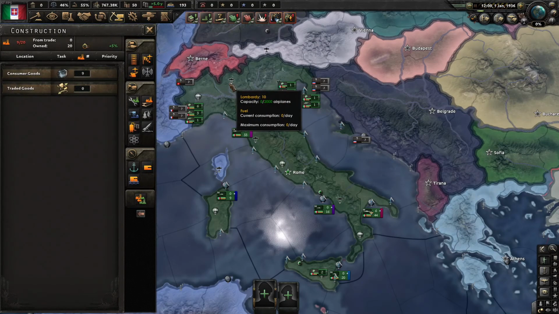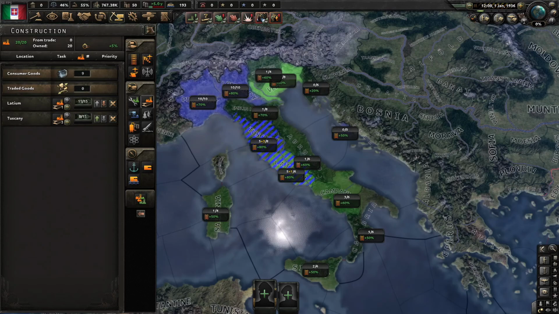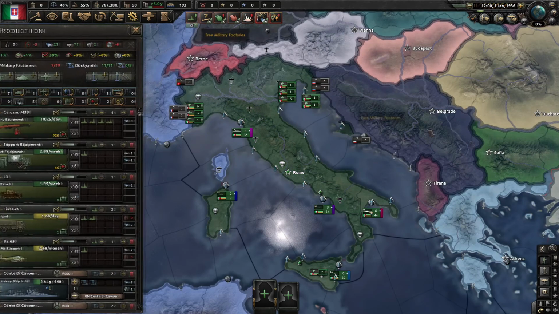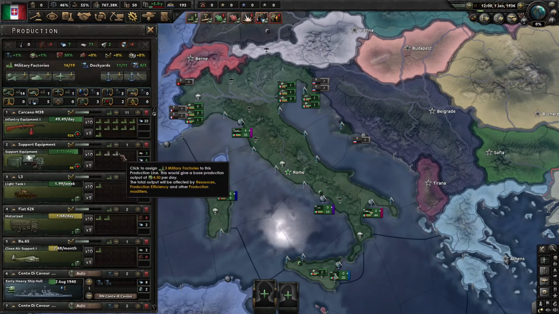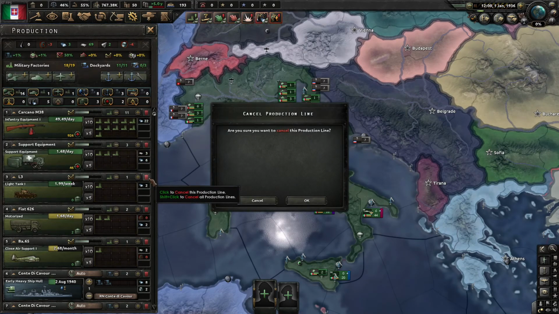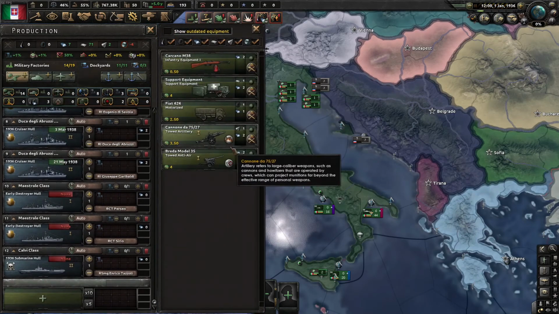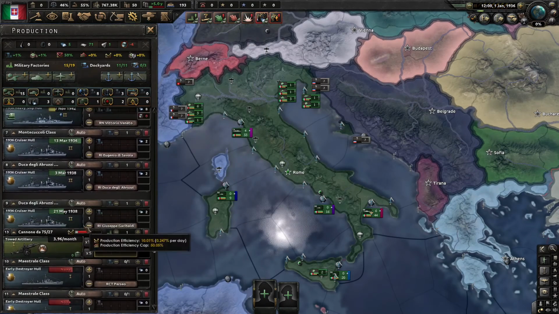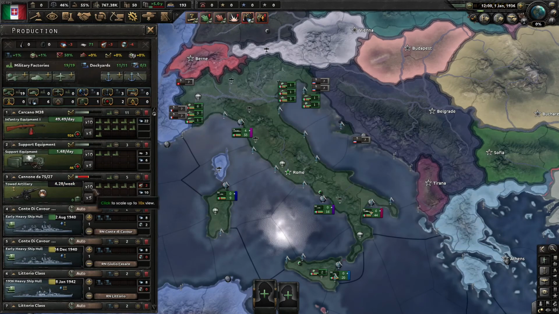I'm just gonna ignore the industry buff right now, just build up in these provinces. And for production, just put it like this. You won't need any tanks in my template. And Italy doesn't start off producing artillery, so let's put that there. And now we're missing tungsten, iron, and chromium.